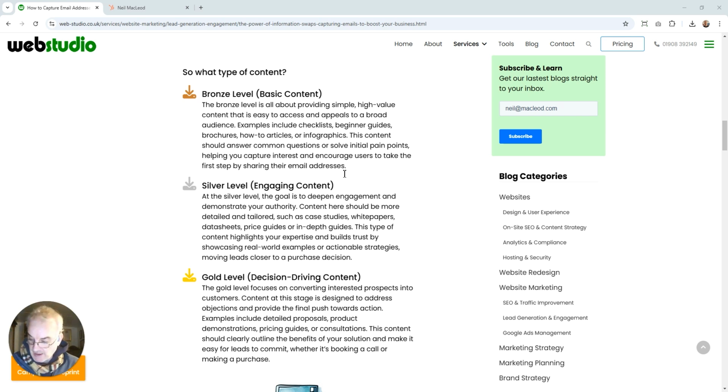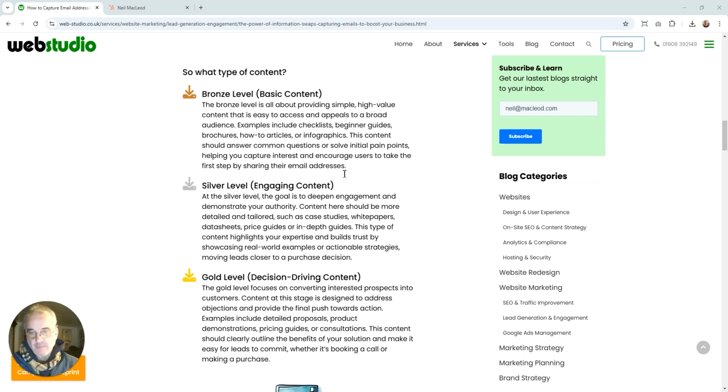Engineering companies, which I have a fondness for, a lot of the data sheets. So big ticket item companies, brochures. Silver level. Now, if somebody is interested in what you do, they're going to come back, but they're going to start to download things. Case studies are a great one here. So a case study or a white paper. I've written data sheets in the silver level, but probably best to be in the bronze level with things like the engineering companies. Price guides or in-depth guides. So this is more detail. Some of these don't actually need to take too long to do, but like anything, if you're going to do it to a good quality, it can be reused.